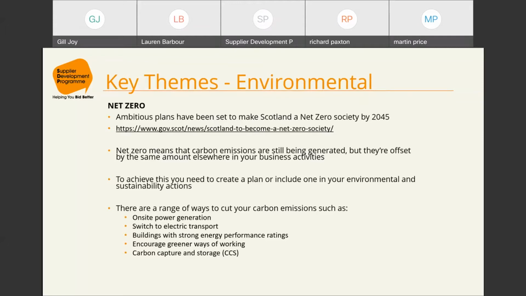That covers environment, but it also covers the community benefits side, things like living wage and fair work. And that will be quite a key part of your scoring. I was just having a quick look at some of these, and it looks like about 13%, if not more, of the score comes under some of these sustainability themes.